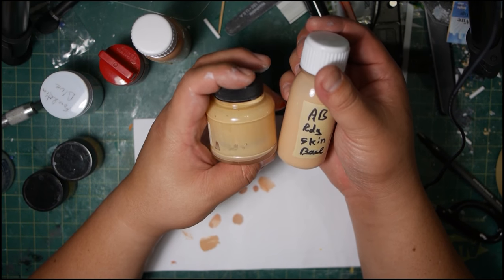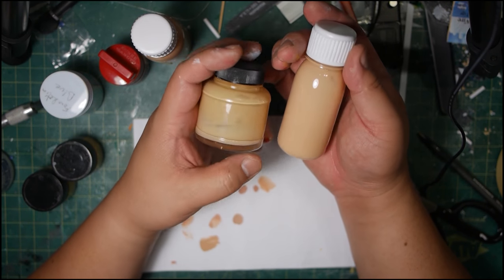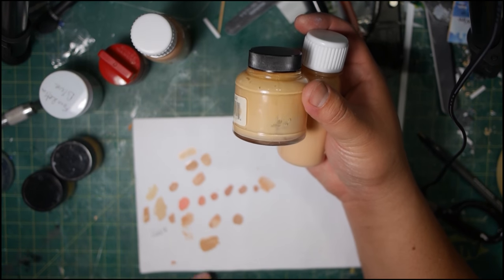So yeah. It takes some practice, and I'm colorblind, so I need something like this to help me match this up.